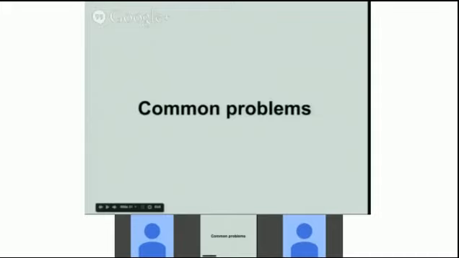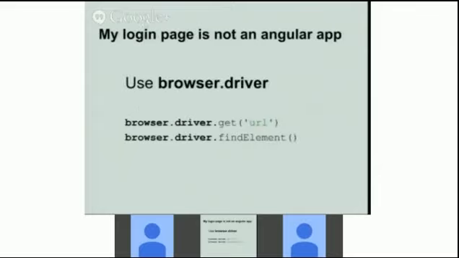And now I'm going to show you some common problems that I found. The first one is, in my application, you have to log in. And I'm pretty sure in most of your applications, you have to log in. And we use the regular Google login application, which is not an Angular application. So when I told you that Protractor synchronizes with Angular, if you try to access a website that is not an Angular application, you're going to get an exception, because it's going to say, I was looking for Angular and I couldn't find it.